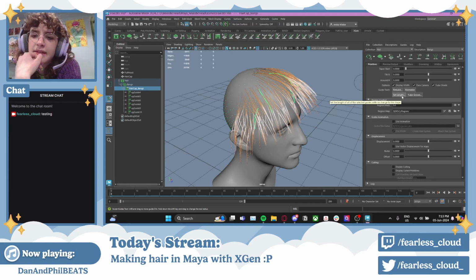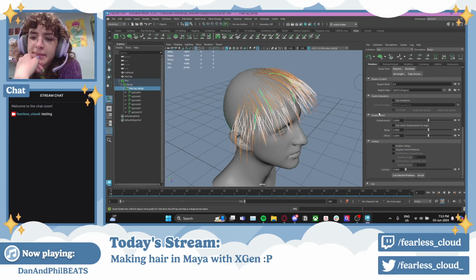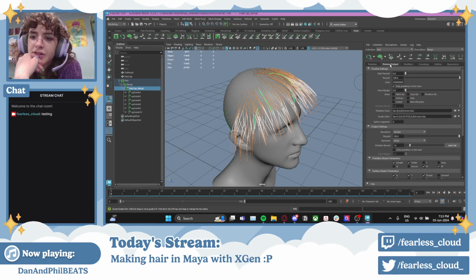Set length. But I want to be able to dynamically change them. I don't remember where that checkbox was.